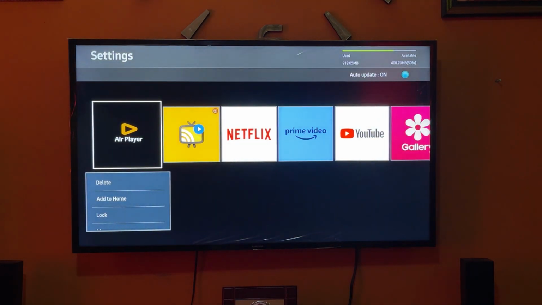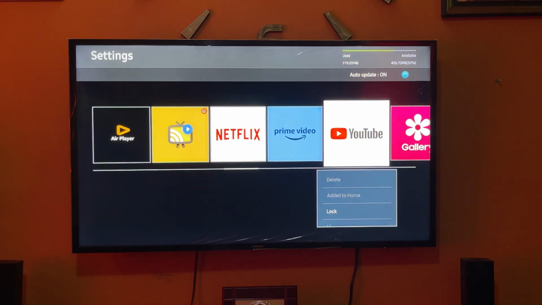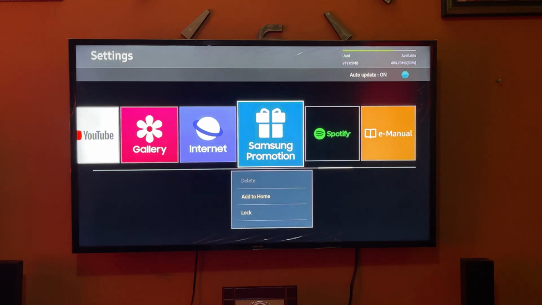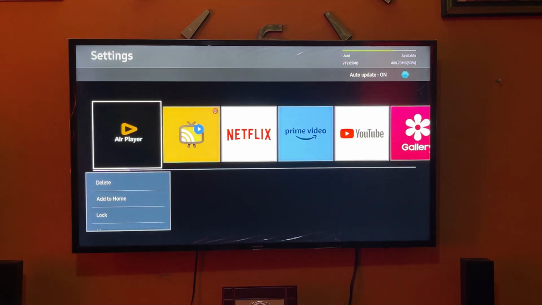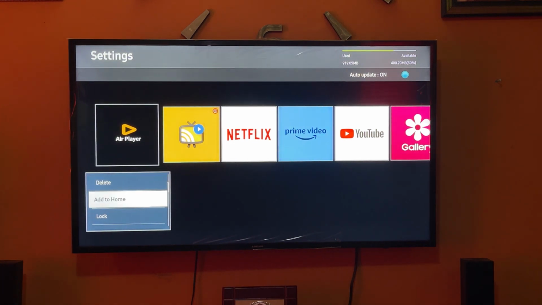Select that. And once you've selected that, you see all the applications you have installed on your Samsung TV. You should be able to see your Samsung TV storage capacity, what you've used, and what you have left, and whether your Samsung TV application update is set to auto. Now, if that is done, then you can just search through by navigating through the applications you have on your Samsung TV like this, and then select the application you want to remove or delete from your Samsung TV. Once you've selected the app, you should see the application menu including delete, lock, move, reinstall, and view details.